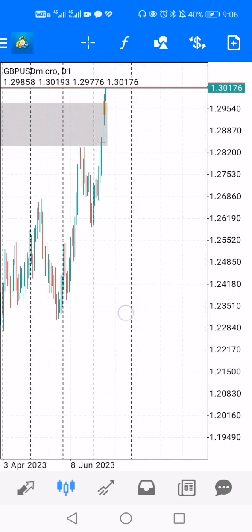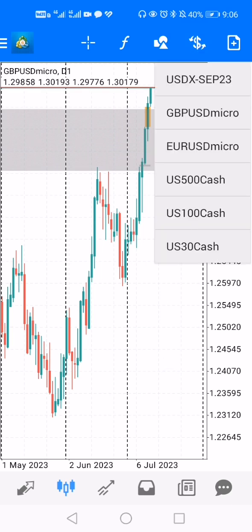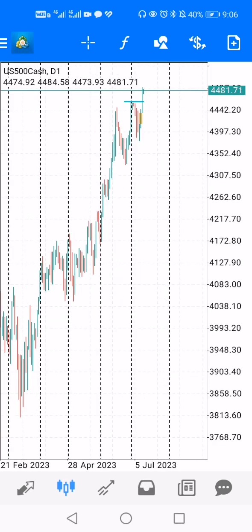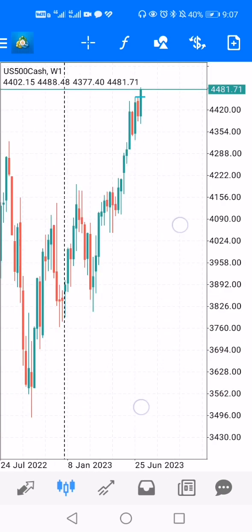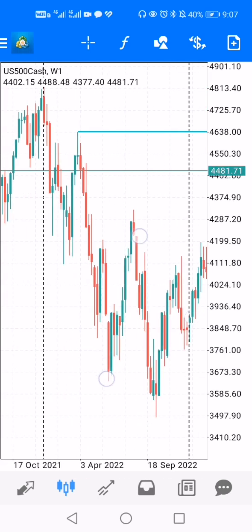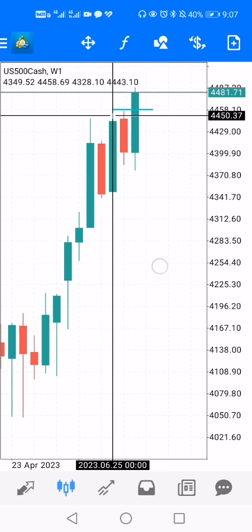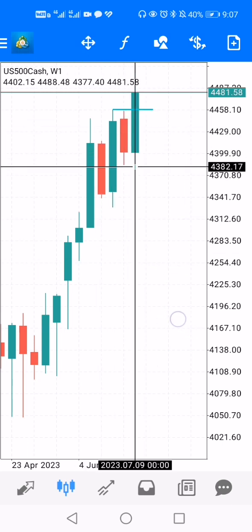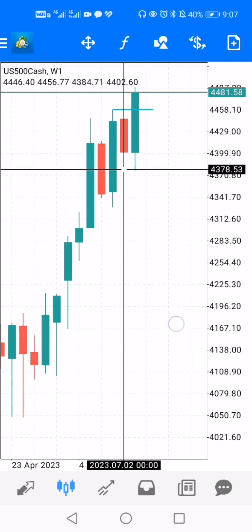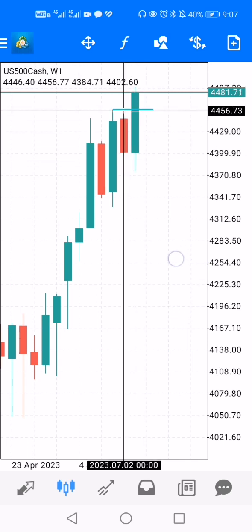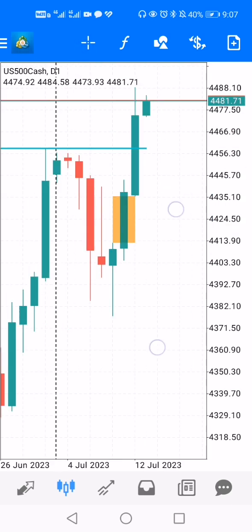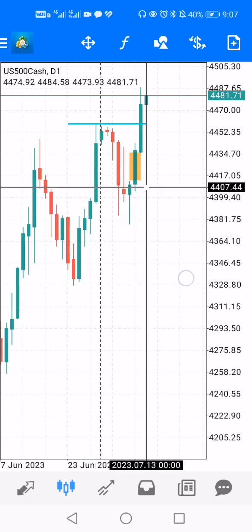And on this episode, I have also thrown in US500, the S&P, and what I see also in this market is bullish momentum. Price has reached the targets that we were anticipating for this week. Last week closed with a bearish candle. I was anticipating for price to continue to the upside, take this high. It has done that. That target has been achieved, and now we are beginning to see the momentum to the upside slowing down as we look at the daily time frame.